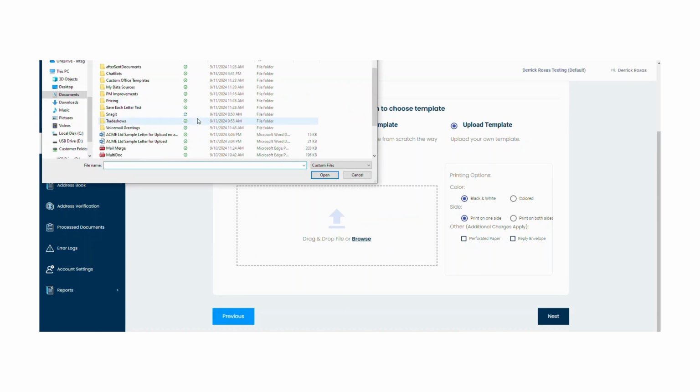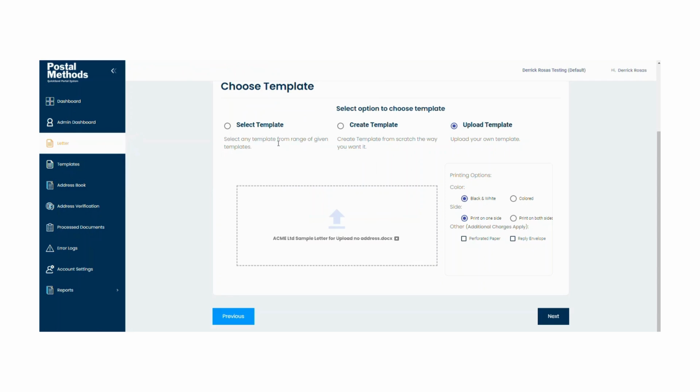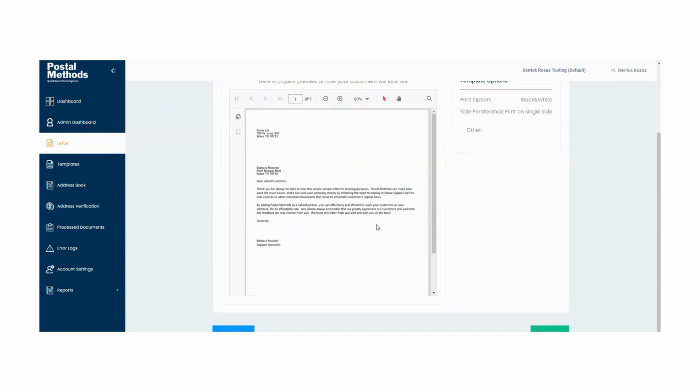Okay, so we're going to find that sample letter, and we're going to go here. All right, and so this letter you see was uploaded, one you've already had, a template you've already created, or one you had on your computer, perhaps in a Word document, for instance. So what you had and uploaded was this portion here, the actual letter part itself. But what populated above that letter, because this was all blank in your upload, was the mailing and name address of the person going to, and the return address, which again is pulling from the CSV file that we created.